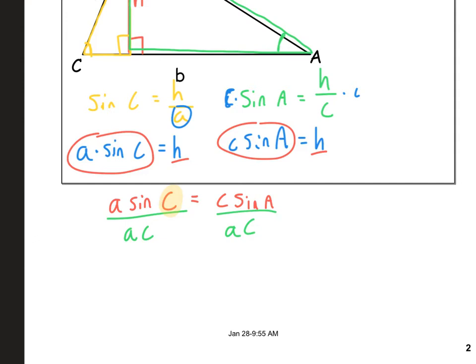So what's going to happen in the algebra is that a will cancel that a. But again, the c's don't cancel, because the one is the angle measure, a degree measurement, and the denominator is a lowercase c, which is a side length. And on the right side of the equation, that lowercase c was a side length. But again, the angle measure is capital A, which does not cancel with lowercase a. So we're left with that kind of thing.